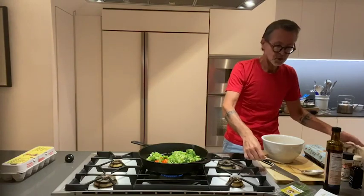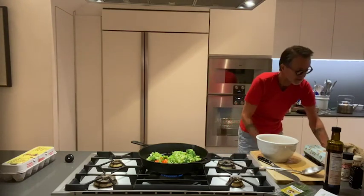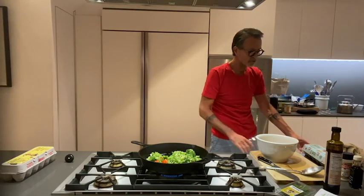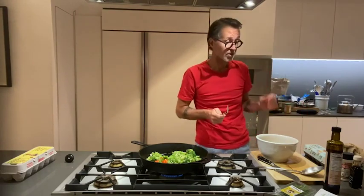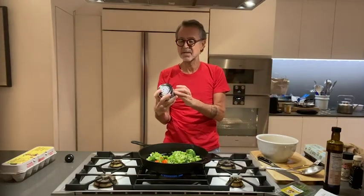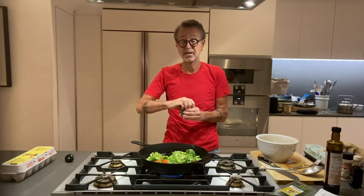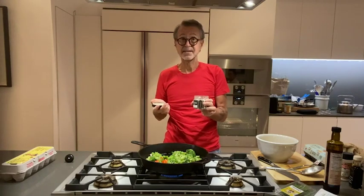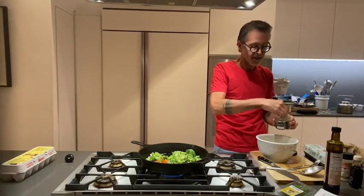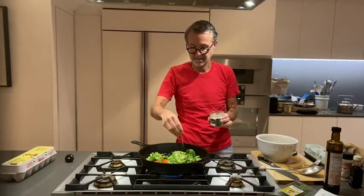Okay. Then to the egg mixture, I'm going to add, I'm not going to use a whisk because I'm better with a fork than a whisk, but you can use a whisk. That would be the appropriate thing to do. If we were on the cooking channel, we'd use a whisk, but I'm going to use an old-fashioned fork. And then there's this amazing super salt a friend brought me, which is just hitting the market. It's Sicilian sea salt with fresh herbs and garlic. And when you open it up, it literally smells like Italy. I'm just gonna use my fingers to put in some salt, because what I found is if you season the eggs, you don't have to season this as much. But I'll throw some seasoning in there as well.